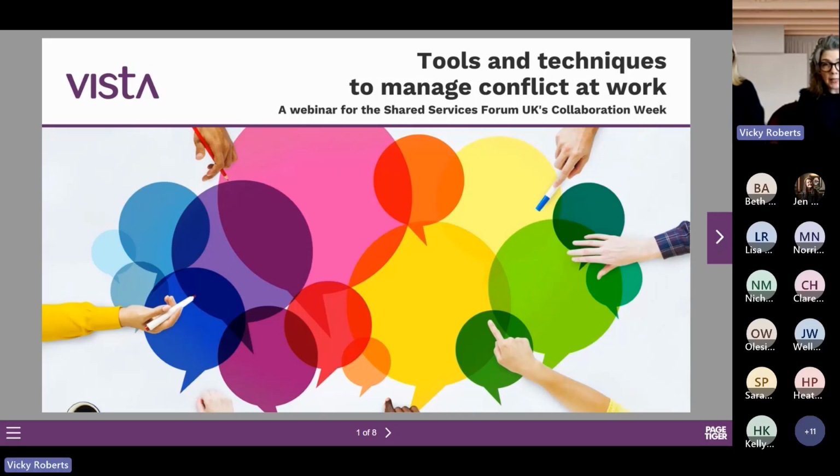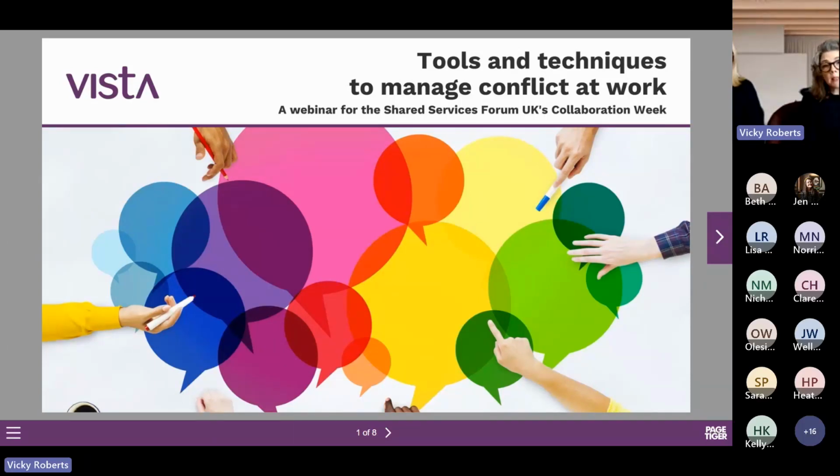Just to put us into a little bit of context before we get going, we, as Vista, you may not know us as an organisation, but we support some of the UK's largest employers with what you might describe as people challenges. We support organisations and HR teams to deal with their employment law. Certainly that's my background. I'm an employment lawyer by background. But we don't just do what you might describe as normal lawyering. We also support them with mediation, with coaching, with leadership development, and employee relations and management training as well. We also support with investigations. So we're going to draw on all of those pieces of experience today.